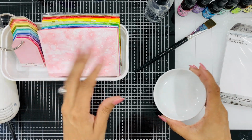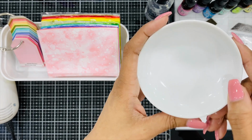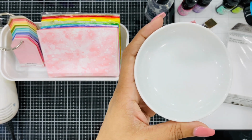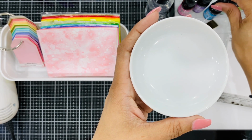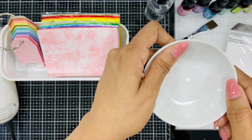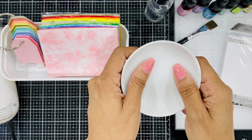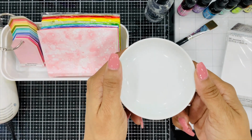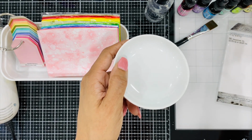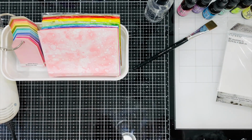In addition to that, sometimes I like to experiment with color and just get a little bit of a sample going. So I add my Reinkers to this little dish until I get the color that I desire, and then I put them on the actual craft mat. So just something for you to think about if you're thinking of creating a new color for yourself. Say you couldn't find one in the 60 inks from Distress Ink to suit your particular purpose. You could also mix colors to get your desired color. So something to think about.